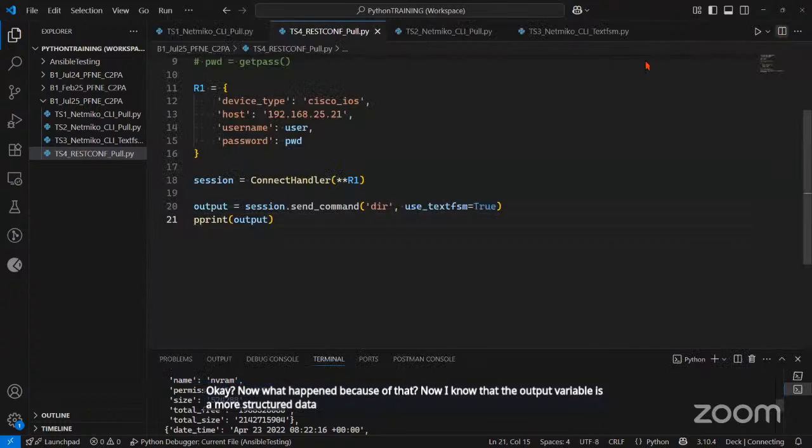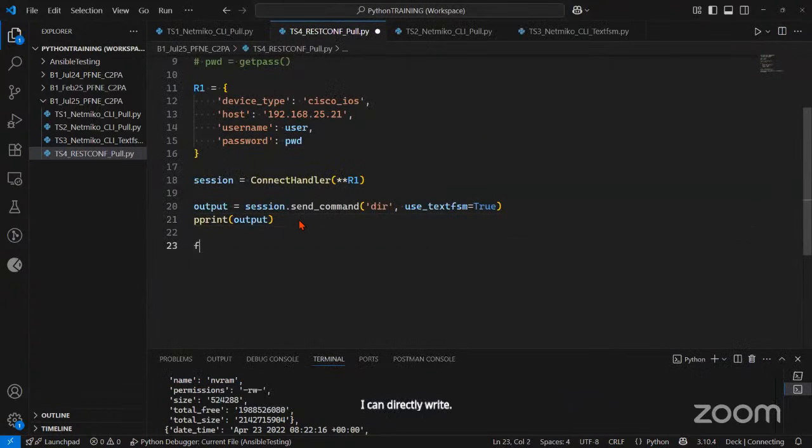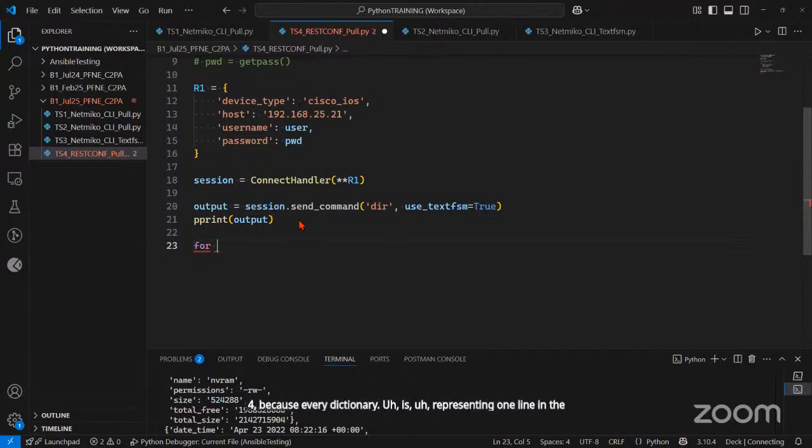So what I can do is directly write my logic. Because every dictionary is representing one line in the output, I can create my variable called dict, or a dictionary which represents a line, for dict line in my output.